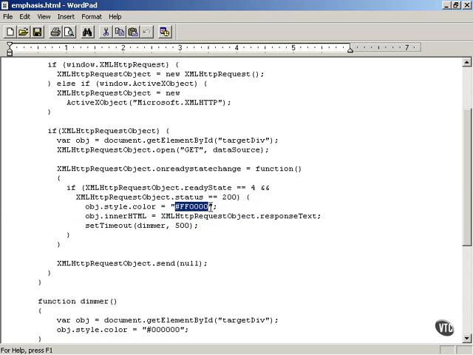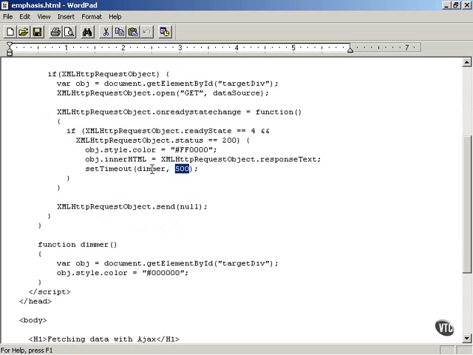How do you then, using JavaScript, pause for a moment and then set the color back to black? You do that with the JavaScript setTimeout method, to which you pass a function to be called after an interval. This interval is given in milliseconds, which is 1,000th of a second. So this is 500 milliseconds. So it means that this call to setTimeout means that the dimmer function will be called after 500 milliseconds, which is 1/2 second, 500 thousandths of a second.